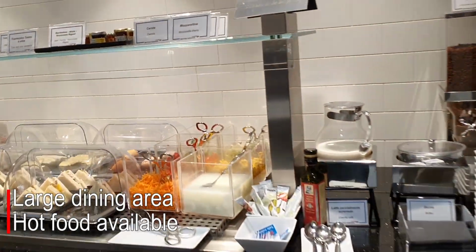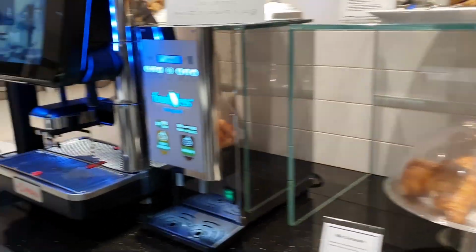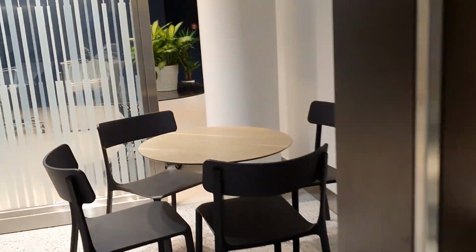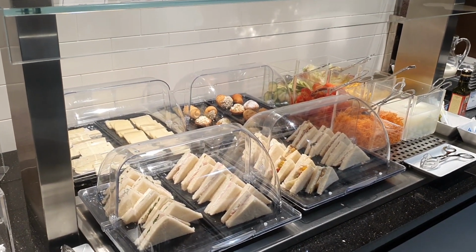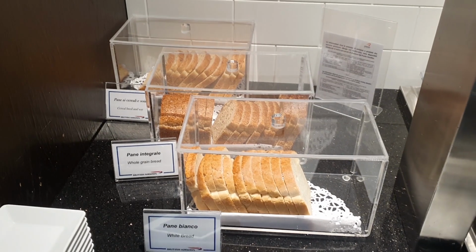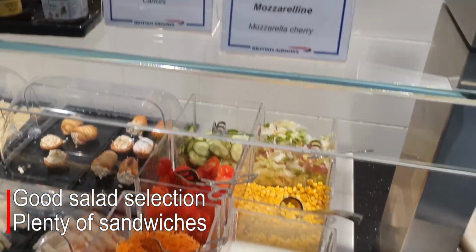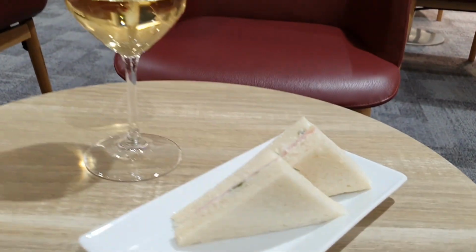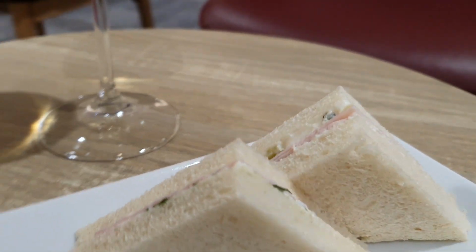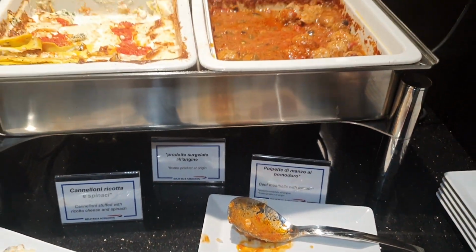Next up is a salad bar on the opposite wall, and it's got 6 bowls containing lettuce, tomato, cucumber and sweet corn, but bonus points for the mozzarella cheese balls in brine and the vast collection of sandwiches. There were also Italian cheeses at the back of the fridge and some very nice pastries hidden away at the back of the counter. Hot food itself is oddly in the middle of the lounge behind a wooden divider. At least I could make a good lunch, and there were plenty of sandwiches.